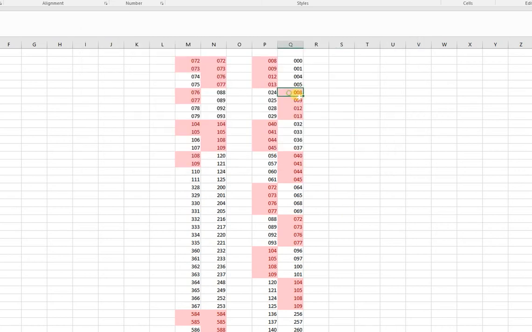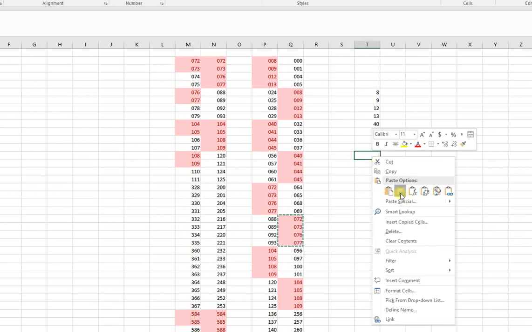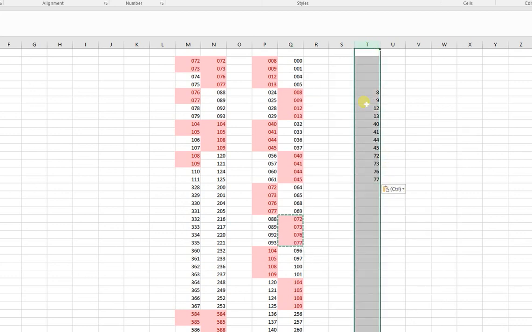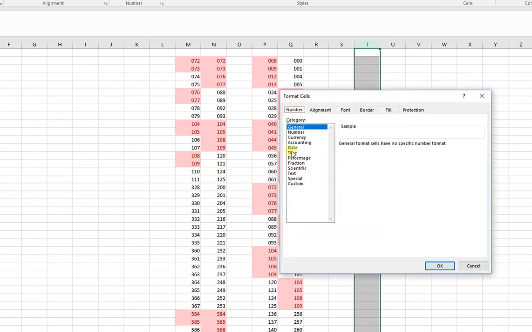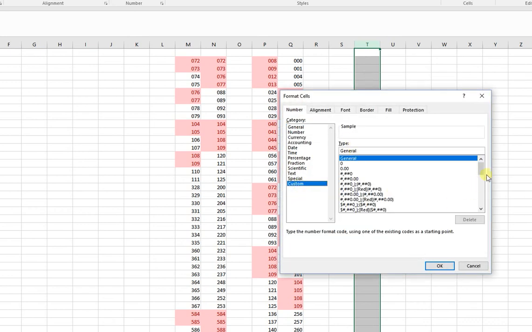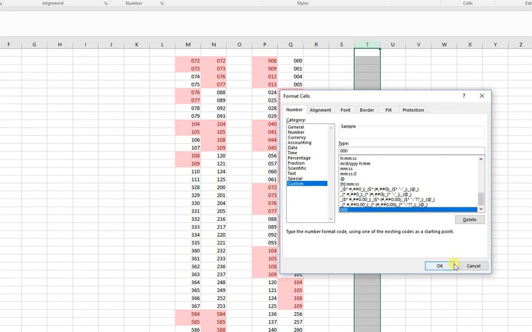You can take these numbers here, copy them, throw them over here, and so you can copy and paste them into a notepad. Once I get all these copied and pasted, obviously you're going to go back through and format that cell so it'll all have the leading zeros in it.